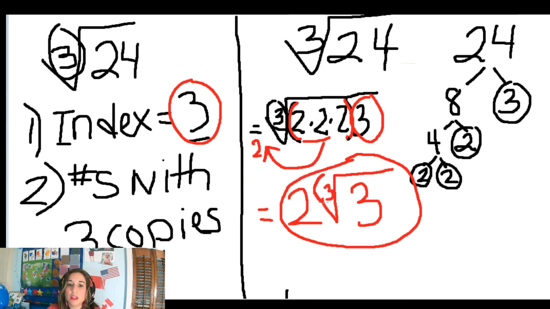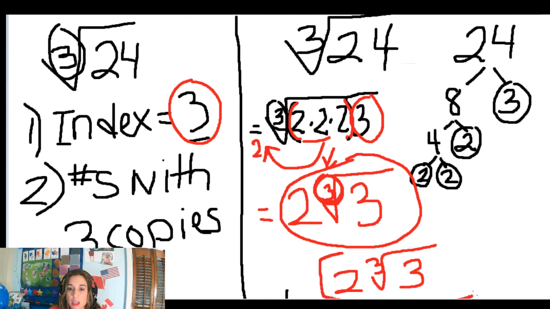And I cannot forget to put my index in there, okay? If I had forgotten to put my index, if I had just left it like this, that's 2 square roots of 3, which is very different, okay? I'm not looking at a square root, you guys. I'm looking at a cube root. So it's really important to remember to put that index in your radical, okay? Math is very specific. 2 square roots of 3 is very different than 2 cube roots of 3. And our index is 3 here, which means we're looking at cube roots, okay?